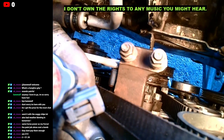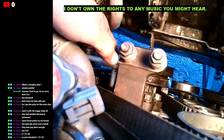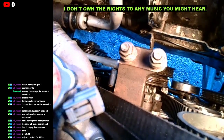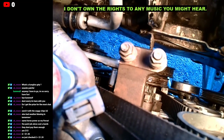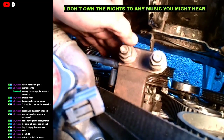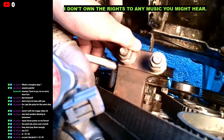Yeah. Oh, I don't know if that's going to fit on. Nope. A little bit bigger than 17. You've got a 19 millimeter. Donkey smell. I'm cheating a bit. No, you can't see it, but I got this on the end of my ratchet here. Just checked off a 9. Okay. Oh, okay.